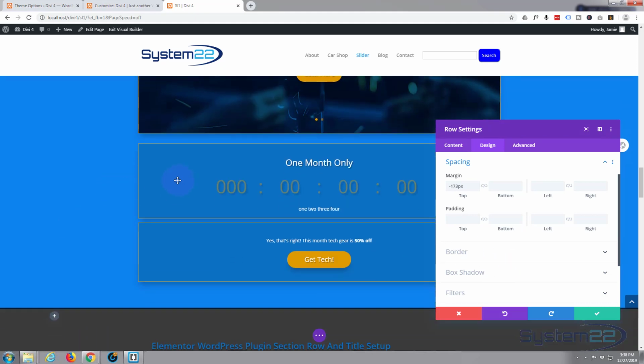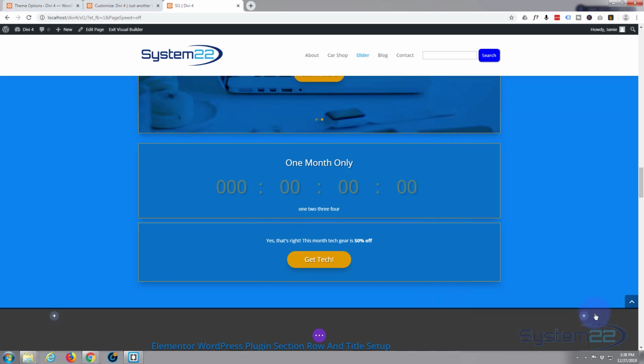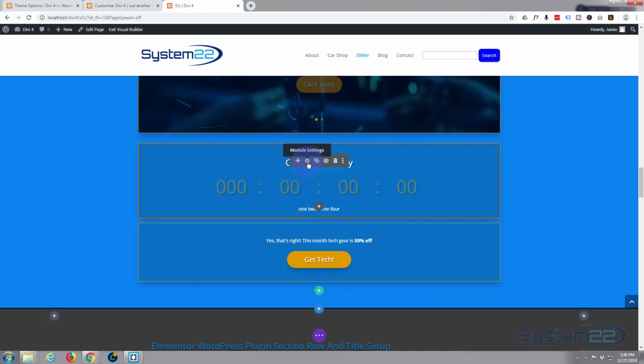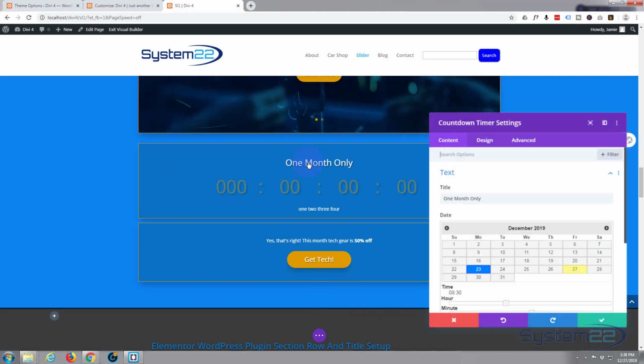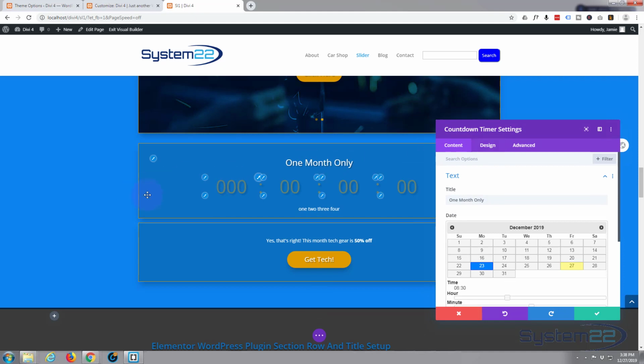Now this one I'm going to shuffle up and to the left, and this one I'll shuffle up and to the right using exactly the same technique. So I'll just hit the save, the little checkbox there. I'm going to go into this module this time. We did it on the whole row before. And this module, well, let's get it started.